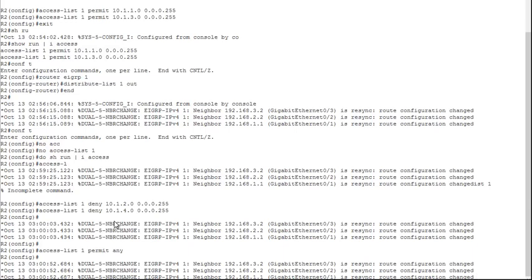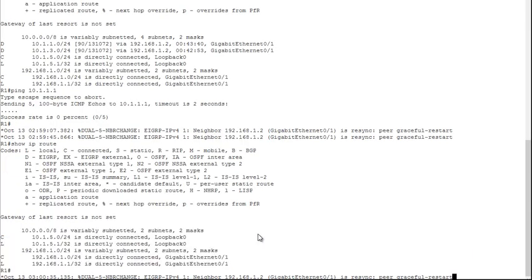When you do a distribute list in with OSPF, the routes will still go in the database. OSPF doesn't filter them out of the database, but they won't be in the routing tables. So OSPF behaves a little bit differently than EIGRP. When we do our configuration for redistribution, it'll be fine because we can use it with redistribution on an ASBR, or autonomous system boundary router. So that's fine. Now let's go back.